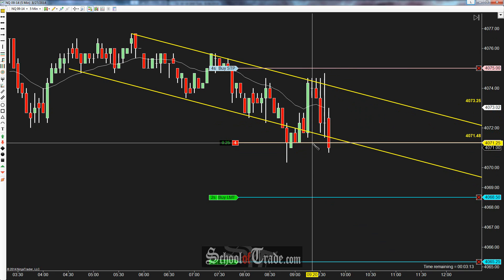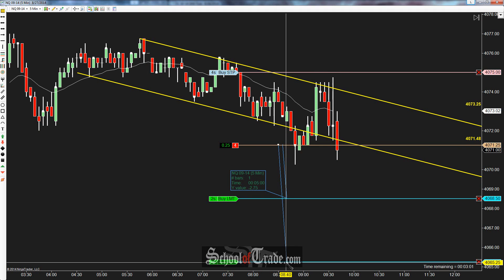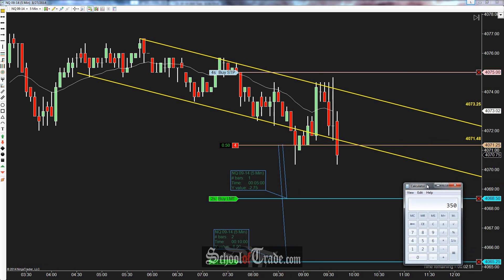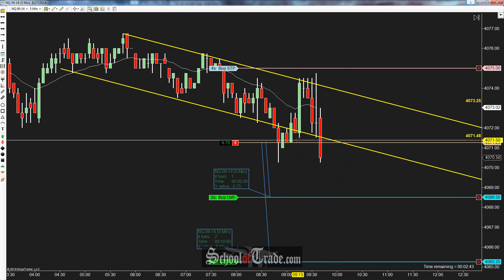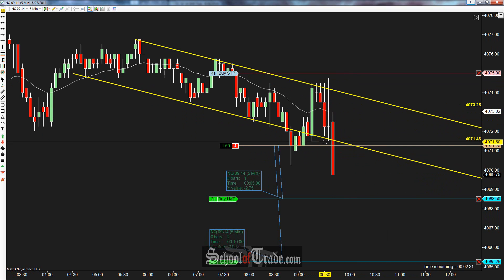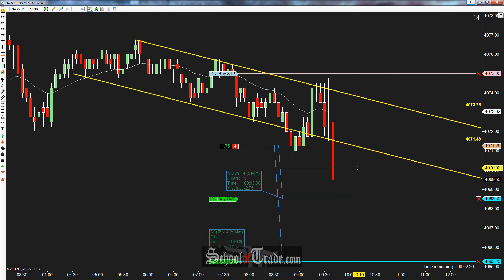Looking from our first target at 71.25 down to 68.50, that's a profit potential of 2.75 points. Then the final target is another 6 points down. So overall, 2.75 times 2 plus another 12 gives us 17.5 points — about $350 on the trade with 4 contracts. Each tick is only worth $5 on the NASDAQ, so it's a cheaper market. You could go up to 6 contracts if you wanted, but 4 is right around perfect for this setup since the risk parameters are a bit higher — we need a little more room to get our stop above that swing. Just waiting for a bit more strength from the sellers before a push down into our first target.